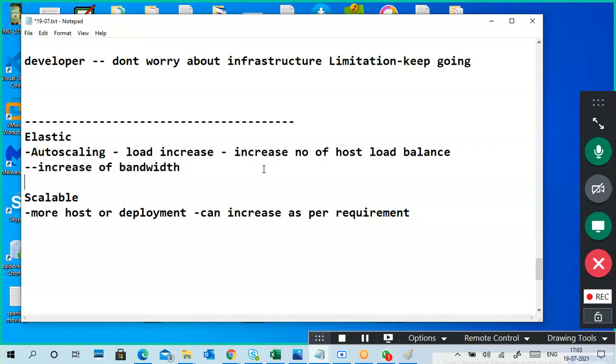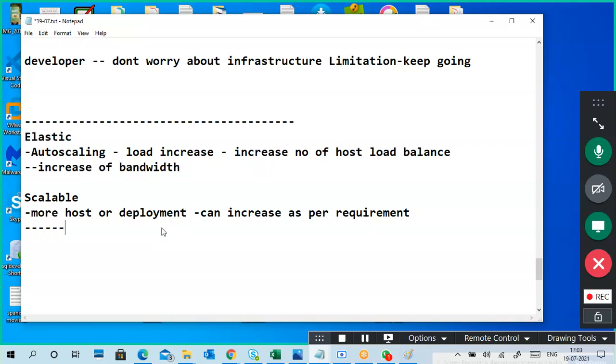We are able to add, and we are able to remove also. And a very good question: if you purchase a virtual machine or a particular service, does auto scaling work or not? You have to take that one. For auto scaling, you have to purchase it, saying I need these services.